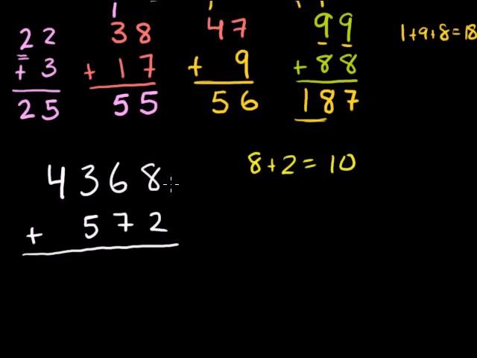I'll write it down here. 8 plus 2. We know that that is equal to 10. You could do the number line if you need to. 8 plus 2 is equal to 10. Put the 0 in the 1's place, carry the 1. Now we're in the 10's place. This is really 1 10. This is 6 10's. This is 7 10's. Or you could think of them as dimes if we're thinking about change.